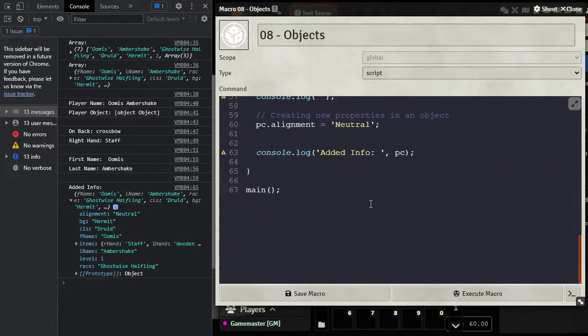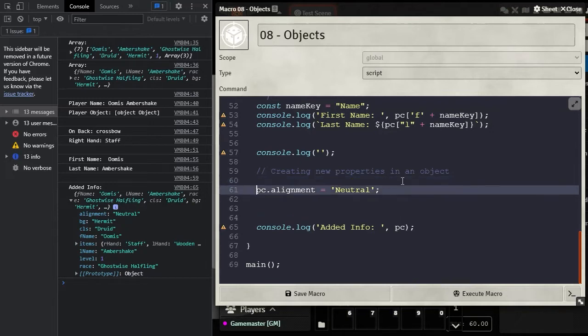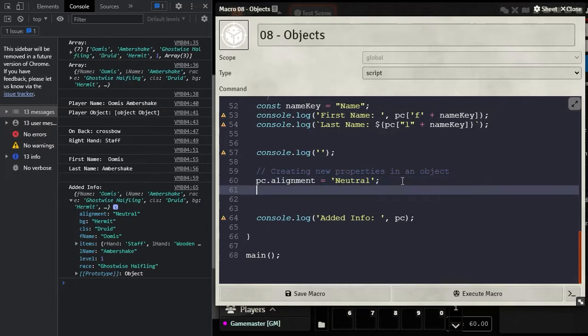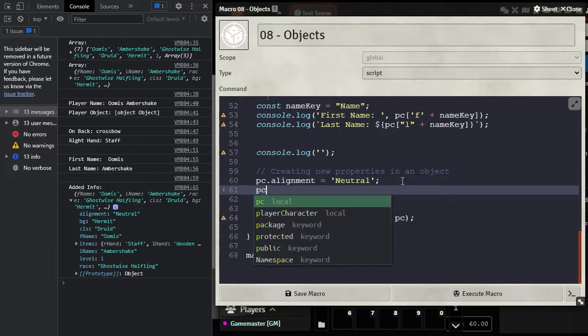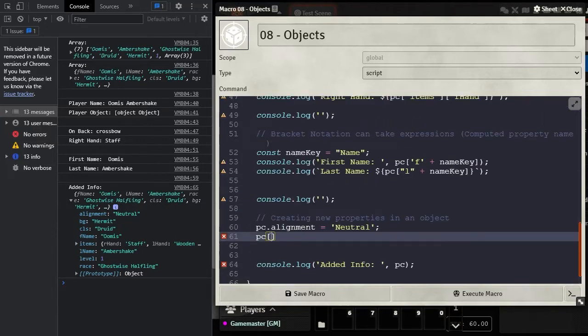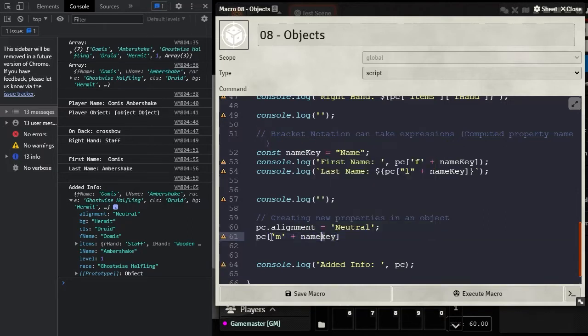We can also do the same thing with our bracket notation. Let's say we want to give him, we'll just use our name key from above. So we're fine. So let's do PC. So we can also do this with our bracket notation. Let's say we have first name, we have last name. Let's add a middle name. So since we already have the name key, we can do that. So we can say M for middle name, and then do plus and name key. And then we assign that a value, and let's give him Bright Star. Probably doesn't have an uppercase in the middle of his middle name. Probably just Bright Star like that. All right, and go in semicolon.